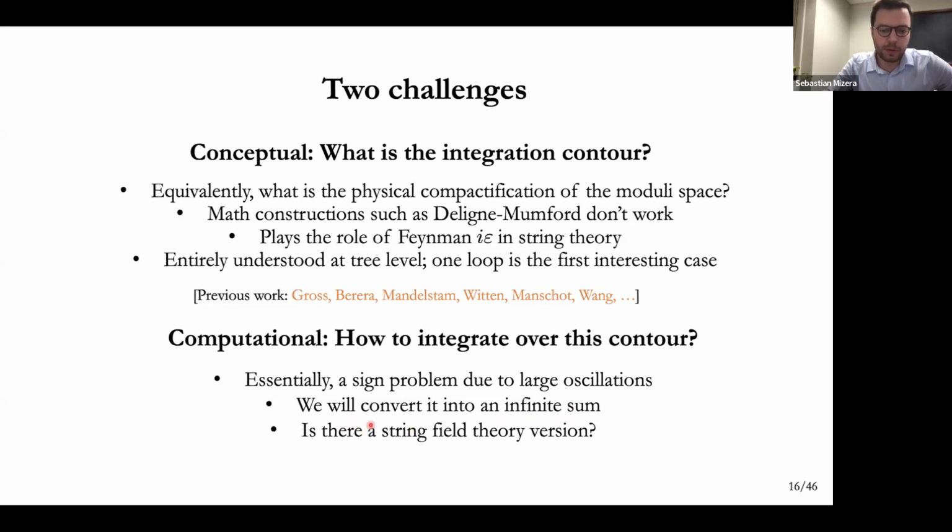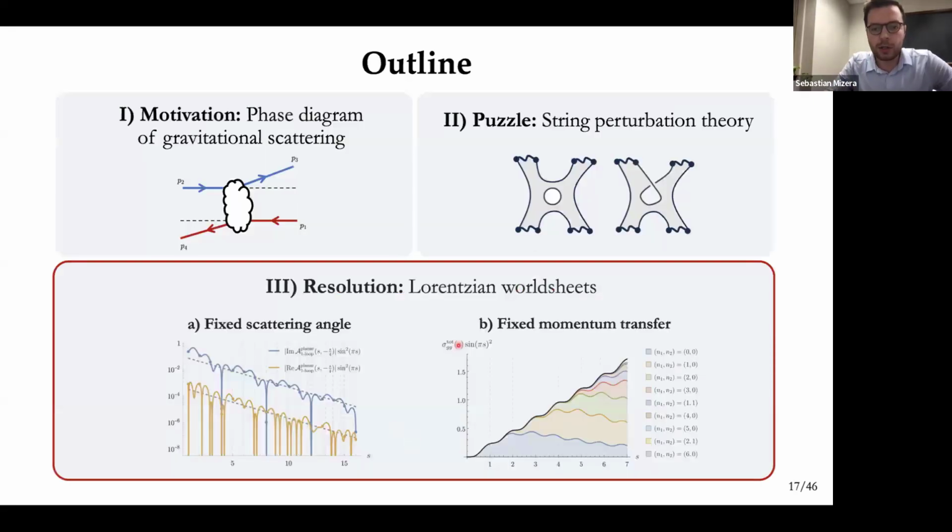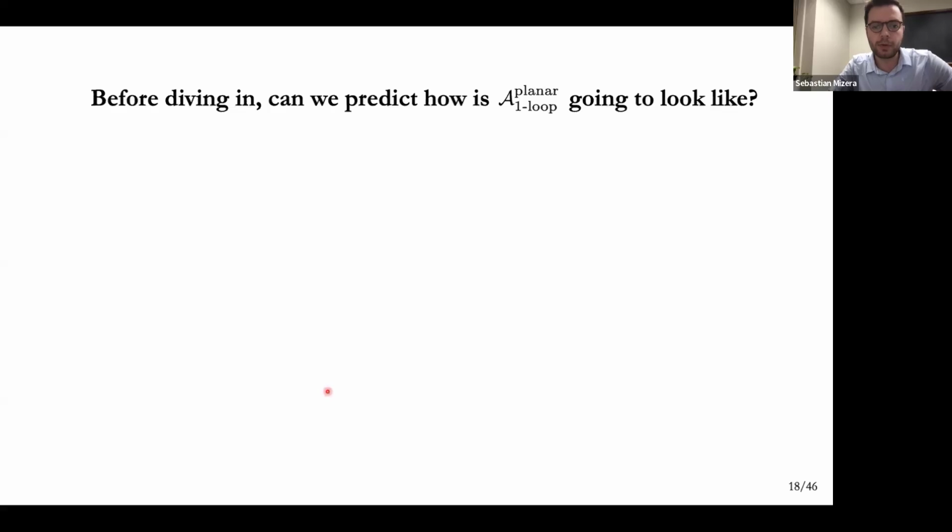And I think there's also an open question here in string field theory, in which, as we discussed a second ago, I believe that the conceptual issues have been resolved. So what remains is the computational issue, and I think it would be very exciting if we could also make these explicit computations or reproduce some of the results that I will be talking about also using string field theory. Okay, so I mentioned some of the puzzles, and then next I will talk about the resolution of these puzzles, with the ultimate goal of explaining some plots of string amplitudes.